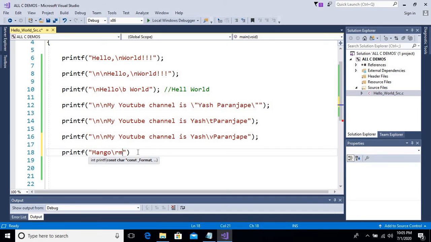So now see, what is this? Backslash R is the escape sequence that I have used, and backslash R stands for carriage return. I'll explain the meaning of it, nothing to worry about. Backslash R, carriage return. Now what is the meaning of it? The meaning is, see, let's have two slash n's over here, so that it appears on the new line.